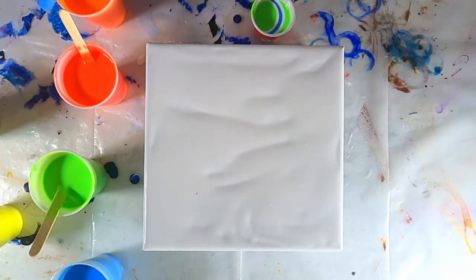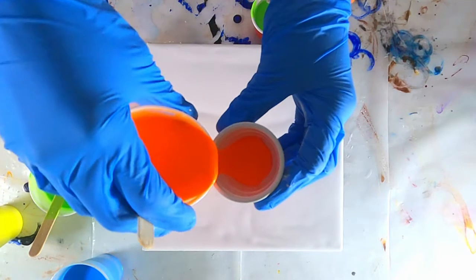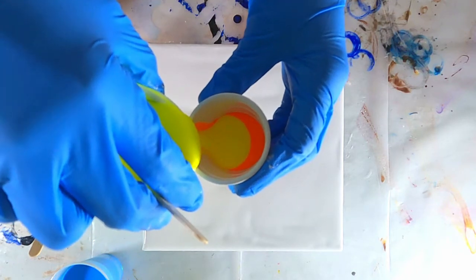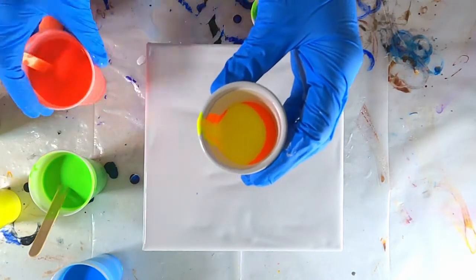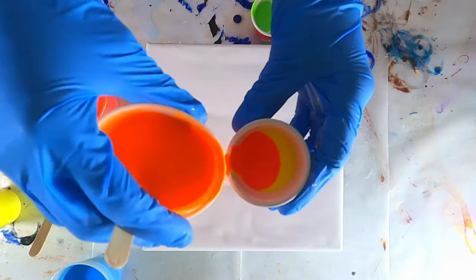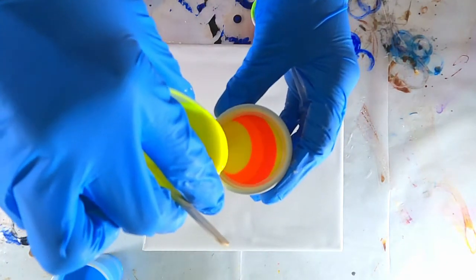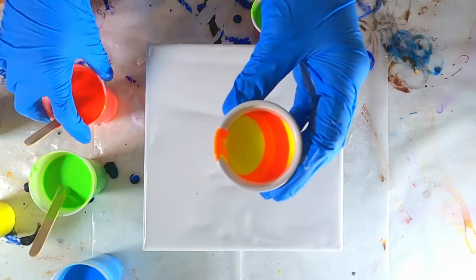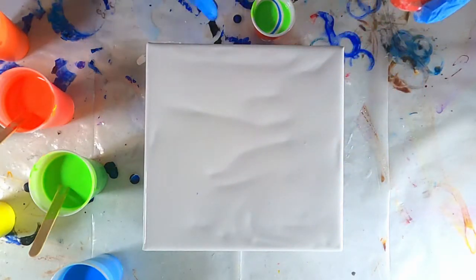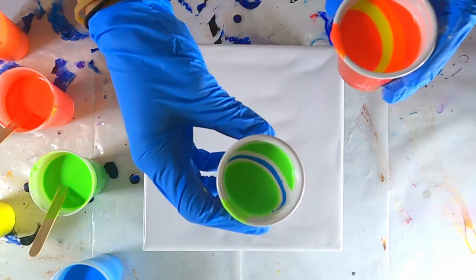All right, now these other ones, the orange, pink, and yellow, I'm going to leave separate. I'm not going to put the white in there. You can, you don't have to. It's up to you. That's the beauty of pour painting, is that there's so many different ways you can do this. Pink. And then I'll do another little bit of orange, more yellow. This yellow kind of likes to disappear a little bit, so I use a little extra. And then pink again. All right, so we have a cup of our pink, yellow, and orange, and a cup of blue, green, and white.